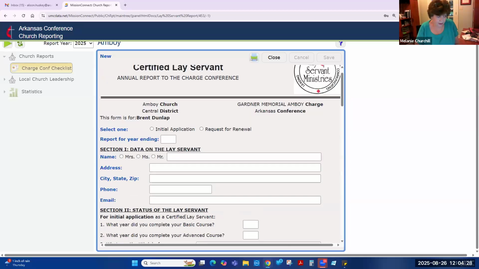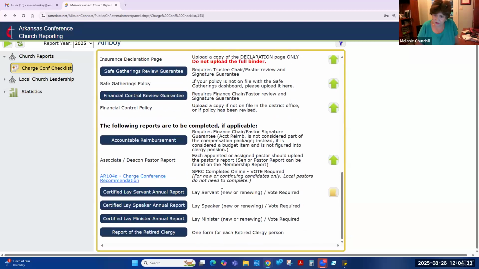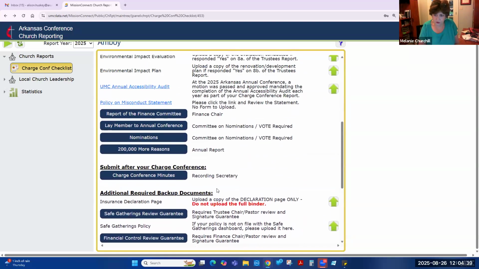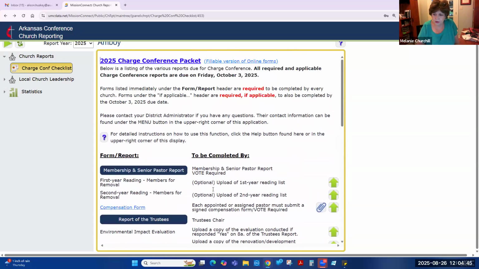I would also like to add, because this is the same system we used last year, when we did consultations in it for the first time: even if you're not ready to start doing yours online, go ahead very soon and try to log in and make sure your login credentials are working. There's nothing more frustrating than thinking you're going to go in there on the last day and fill it all out and send it in, and then finding out that there's a problem with your login. So I would advise all churches to at least log in and make sure your credentials are working properly. Log in and look around.